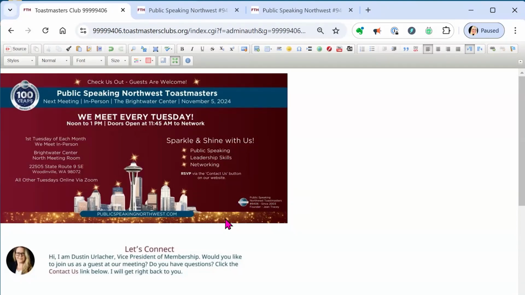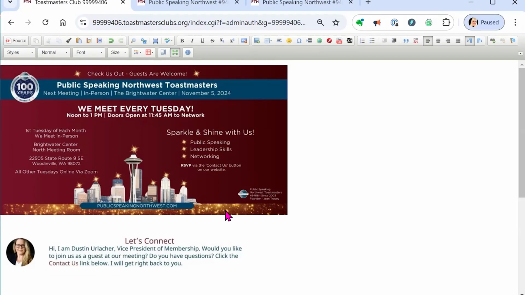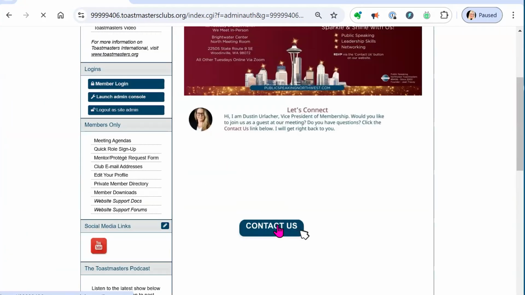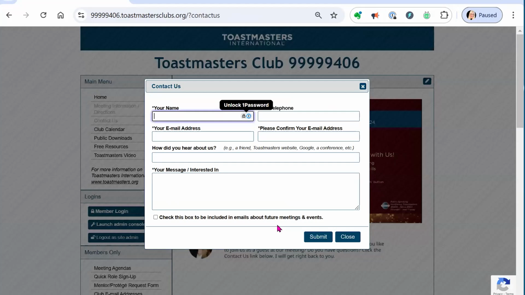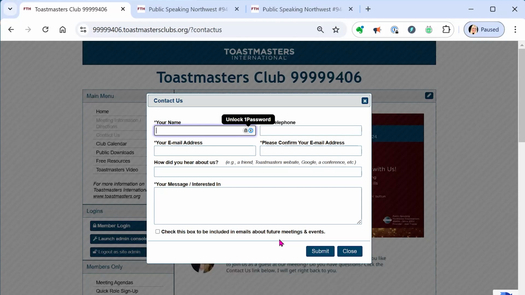And it takes you right to that page in the back end. Grab the contact form link, go back to your image, right click on it, go to properties and drop the URL in. Now this is an active link. When we click on it, boom, they can contact us. So the magic is when you look, if you pull up my website right now, Public Speaking Northwest on your cell phone, you're going to see it's all mobile friendly and you can click on that contact form. You don't, or the contact button, you don't have to go to the hamburger menu and look for it.